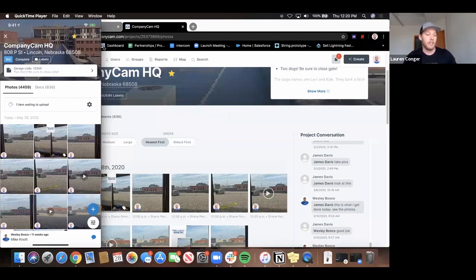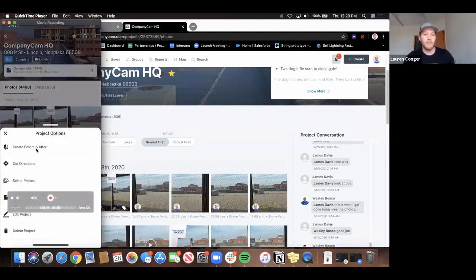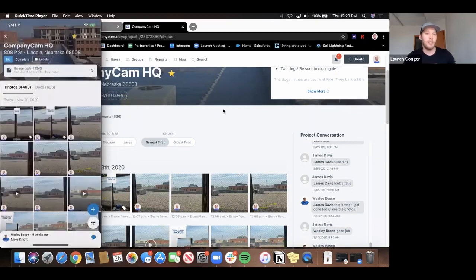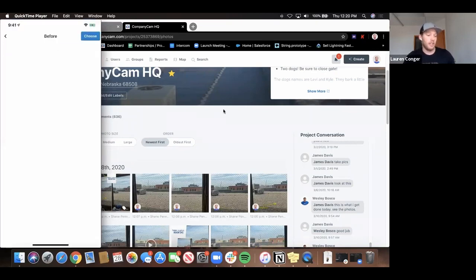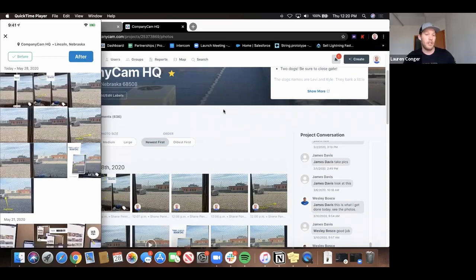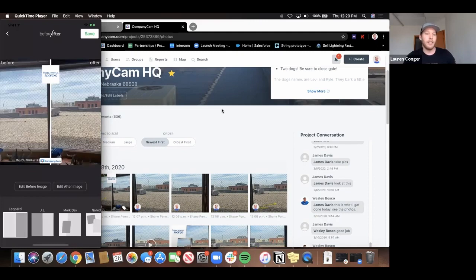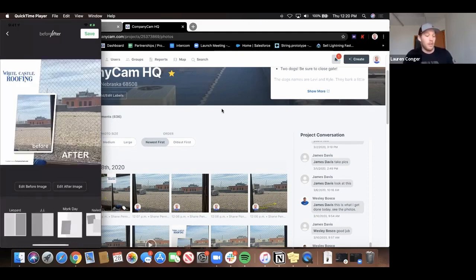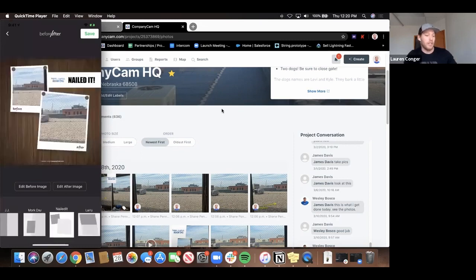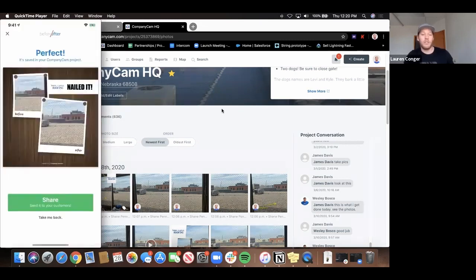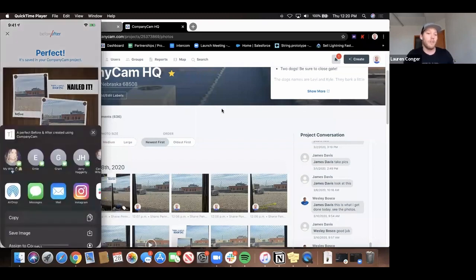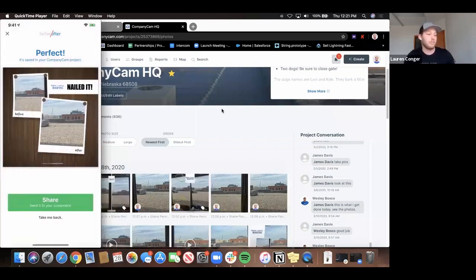If you hit that top right again, you'll see create before and after on that top option. So you'll choose your before here. That one looks good. Choose it. Then it'll prompt you to choose your after photo. So I'll take this one. We'll choose there, and then it'll throw those 2 pictures in that before and after. So whether you're in a picture, like you've clicked in to view that photo, or you're from your project feed, just look for those three dots, whether it's in the bottom right or top right of that picture or project. That'll more than likely get you to where you need to go.